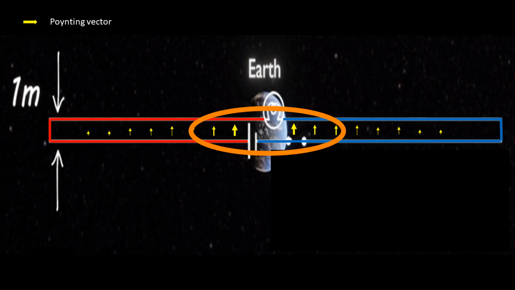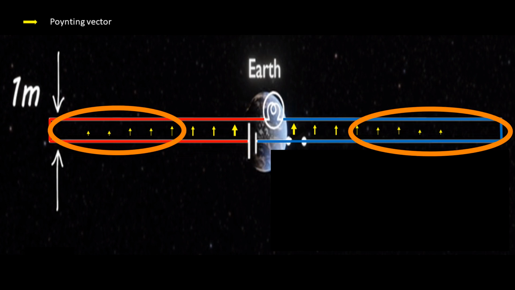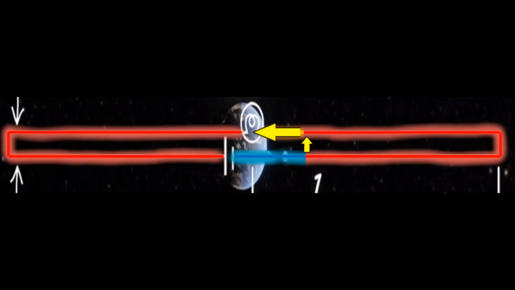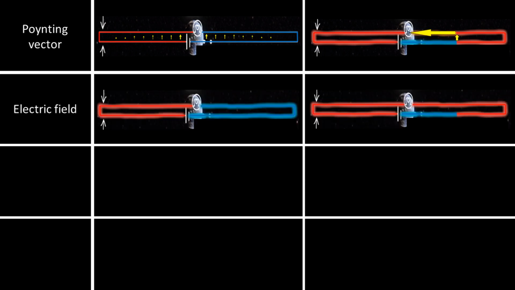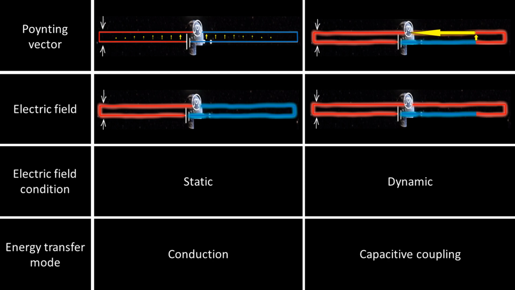These vectors are strongest near the battery in a light bulb and get weaker towards the ends of the circuit. But during the transient period, the Poynting vector associated with capacitive coupling does not weaken as it moves along the circuit. So even though we have two sets of Poynting vectors that both appear in the middle of the circuit, they are actually different vectors. And they are different because they are the result of different electric fields under different conditions, and they represent different kinds of energy transfer.